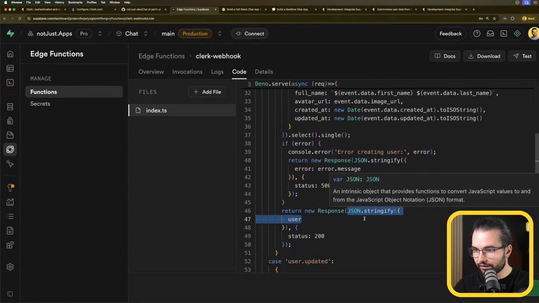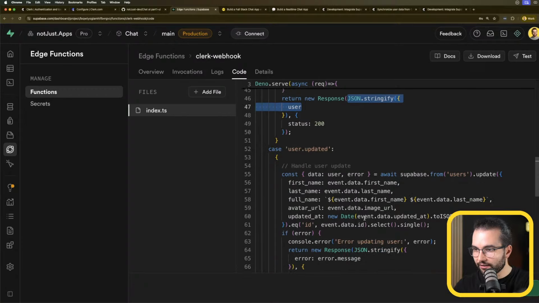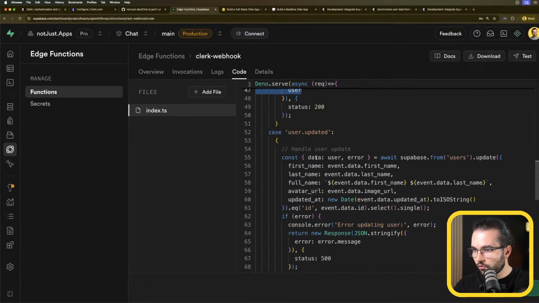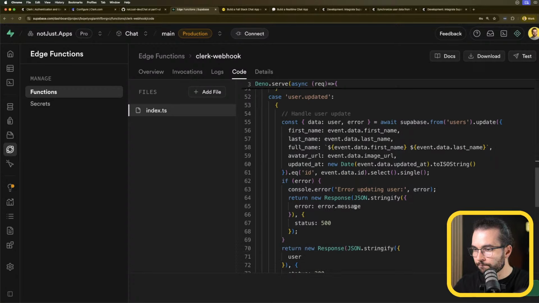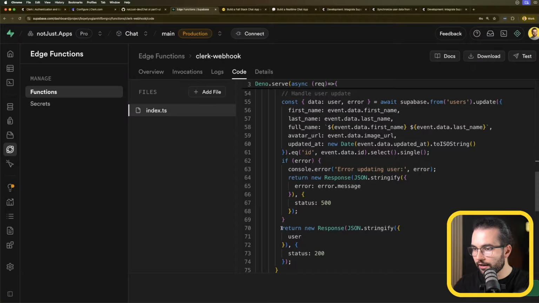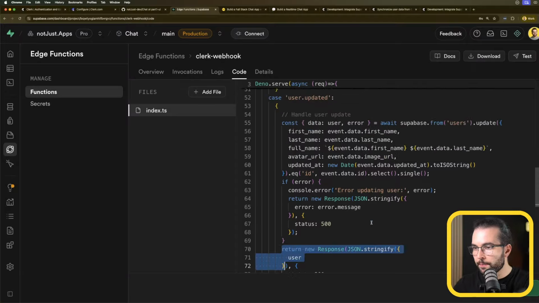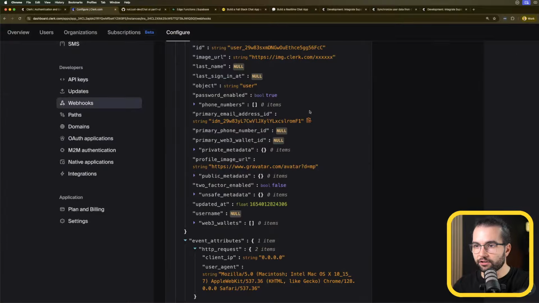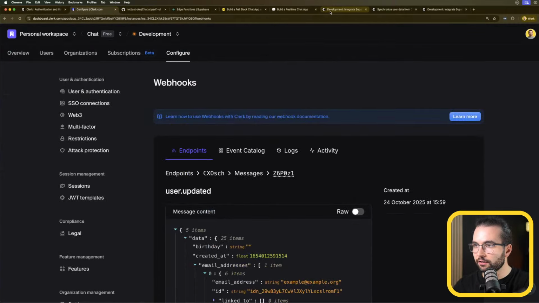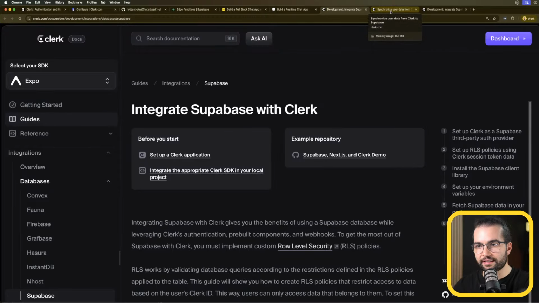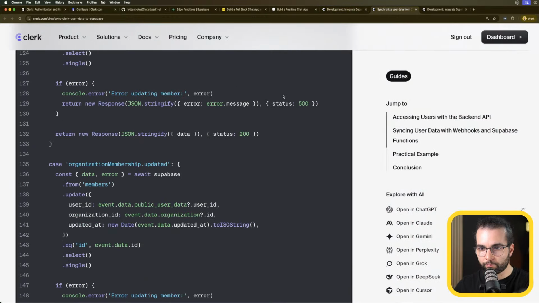Here we are returning it. In the user updated, we are updating this. And again, we are returning the user. But it doesn't like it. Does it expect not a single object, but multiple?